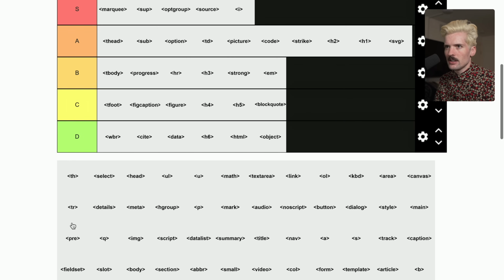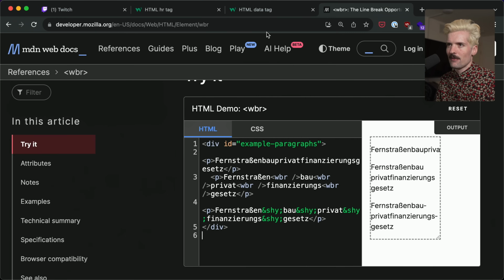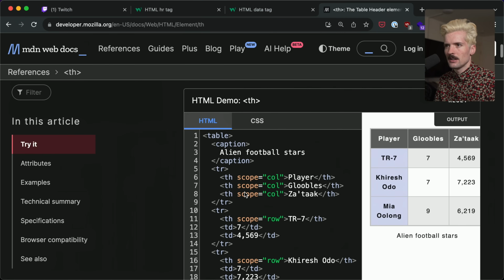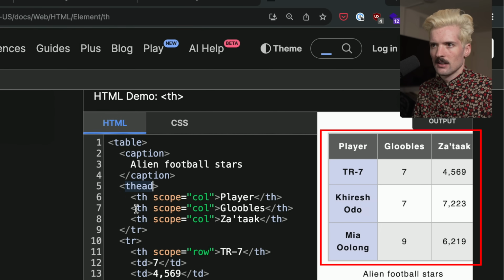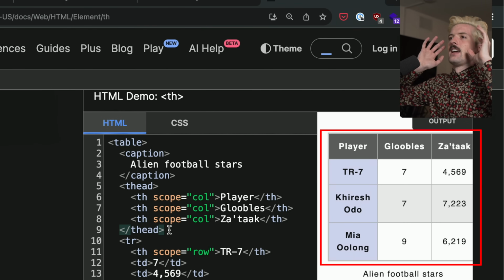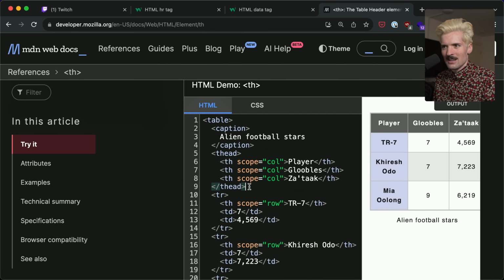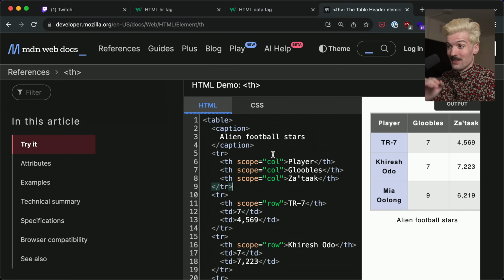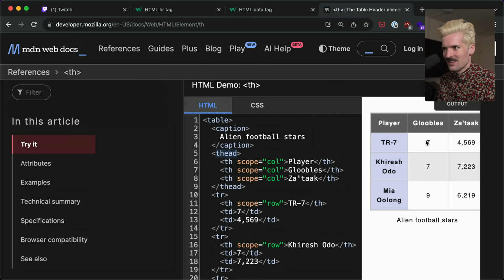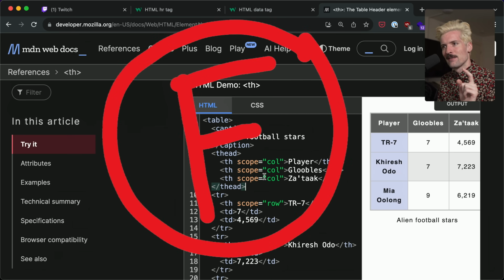What's the difference between TH and T-head? I hate that those are different things. TH is TD, but in T-head. I hate HTML. Did y'all see what happened there? Because the rows alternate in color, when you use a TR for the header that has a custom color, it's counted as one of the indexing. So when I switch these back to T-head, the color swaps because this is technically the first one now, where before the first was being overridden. So this gets an F for using TR where it should have been a T-head.